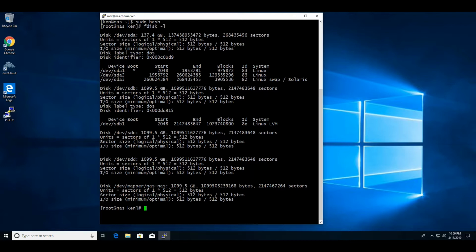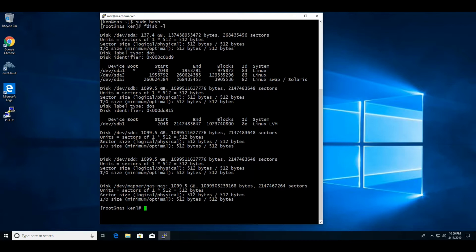Now, for RAID 5, you got to have a minimum of 3 drives. You can have more, but in this case, I got 3. Each drive is 1 terabyte. And they do need to be the same size. Actually, that's not true. If they are bigger, then you just waste the extra space. If they're smaller, you can't set it up. So basically, make them the same size.